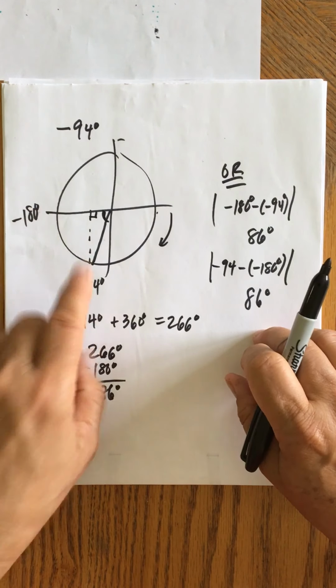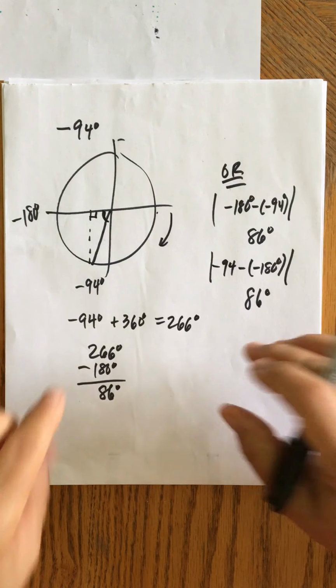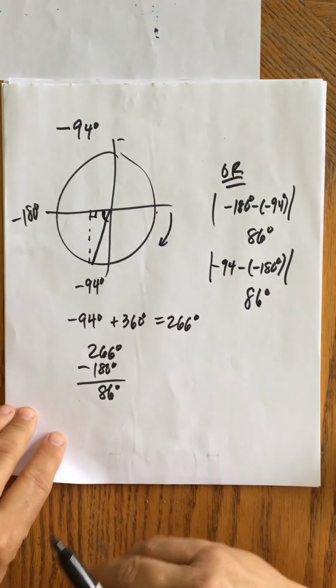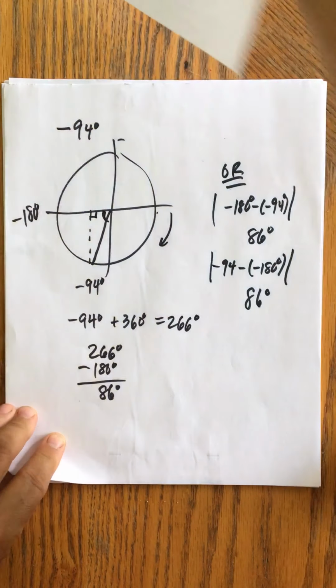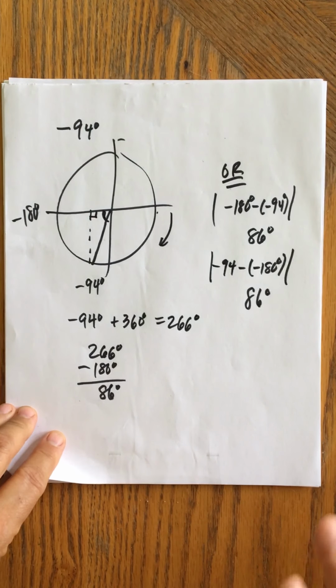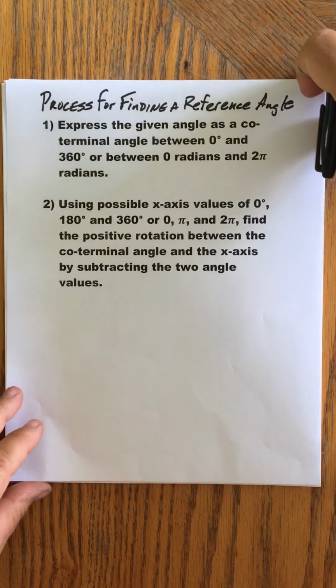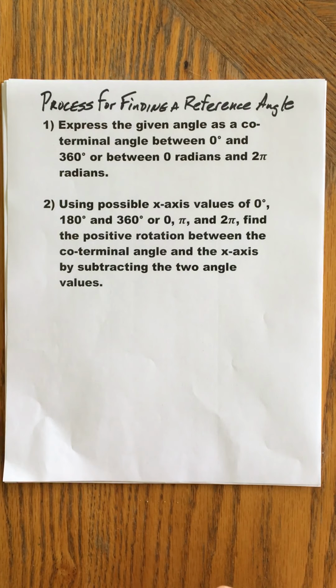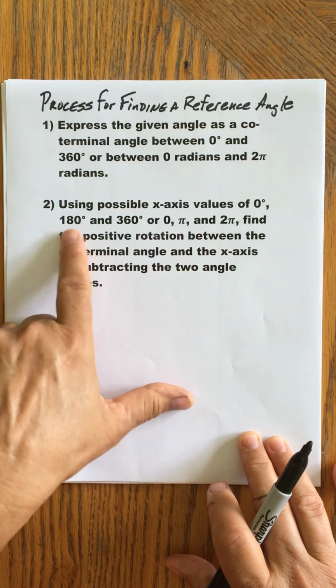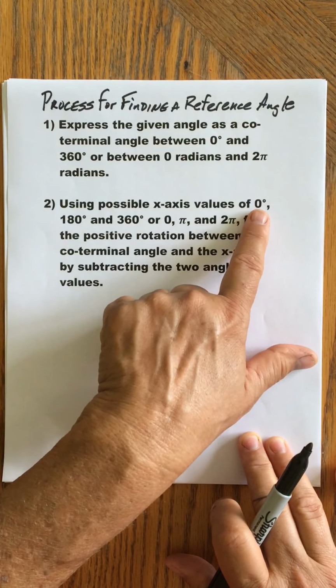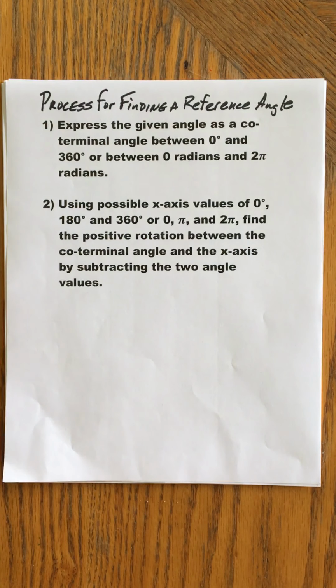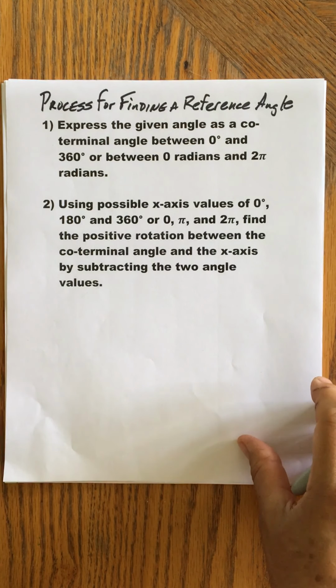Because there's so many coterminal angles, it really doesn't matter as long as you know how to convert. I'm going into this because sometimes students get confused as to how there are so many ways of finding this. So what books do is they simplify it by saying, if you turn everything into a coterminal angle between 0 and 360, then the x-axis values can only be 0, 180, or 360. And so it simplifies it. You don't have as many ways, but a lot of people still use the angle they're given. So that's why there's so many different ways.